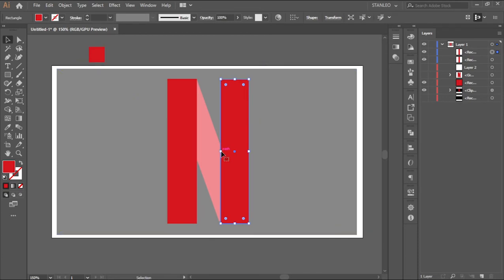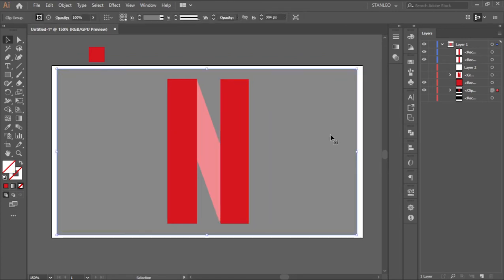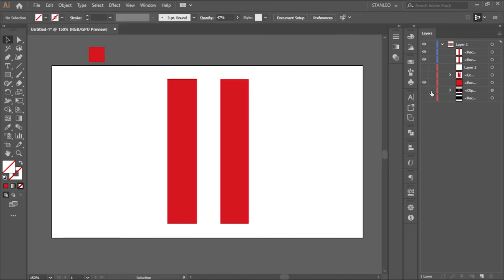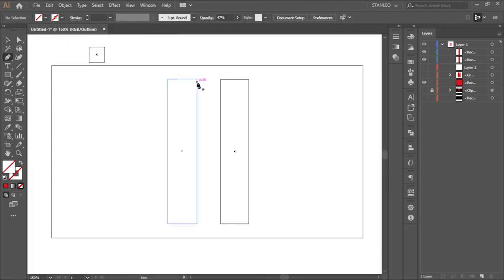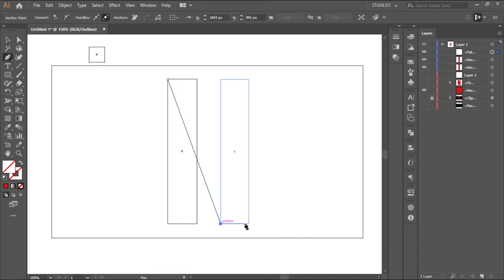So I then turn off the main or the original Netflix layer. So I turn off the original layer which I was tracing the Netflix logo from. So I then put my whole layout into an outline mode and then pick the pen tool to create the cross-section part, which makes it look like the end that we see, the Netflix end that we see.